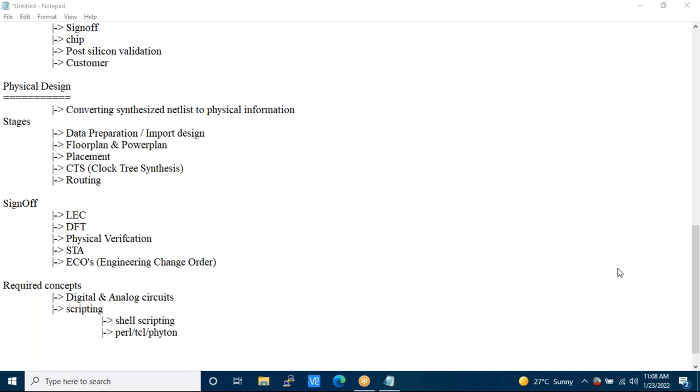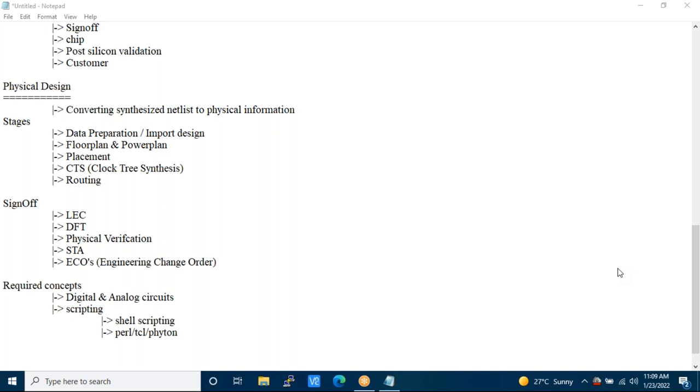Rudra, the hands-on session is specified with 28 nanometer technology. What technology is currently used in the industry? Will there be any gap between 28 nanometer and the current technology used in projects? Presently the technology running is 3 nm, but only a few companies use that. Some companies also use 7 nm and 14 nm. The flow is the same. The only difference is that the complexity of the work changes, and the issues change. Other than that, everything is the same.